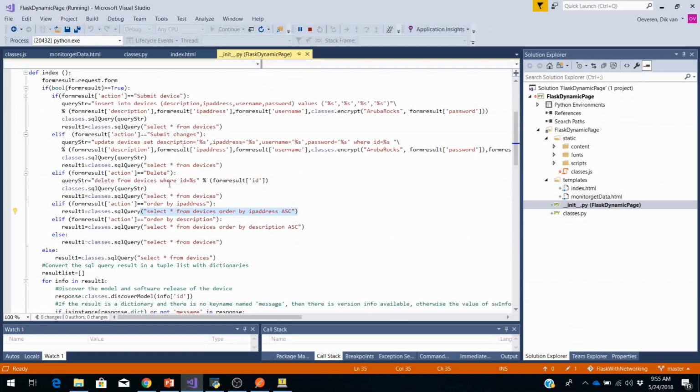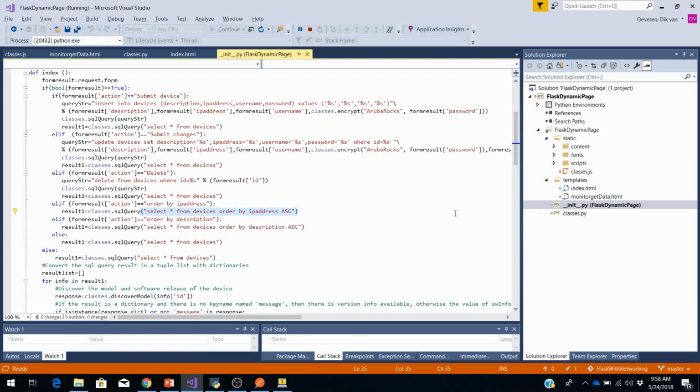And in the root definition on index, I can do an if statement here. If my action value is order by IP address, or if my action value is order by description, I just issue a different SQL query. So I order by IP address ascending, or I order by description ascending.